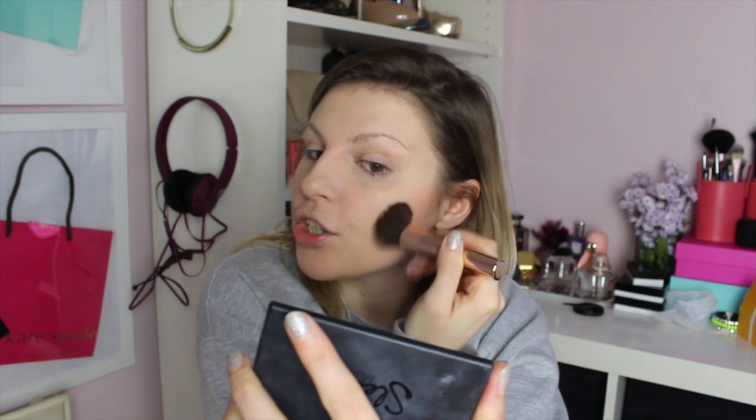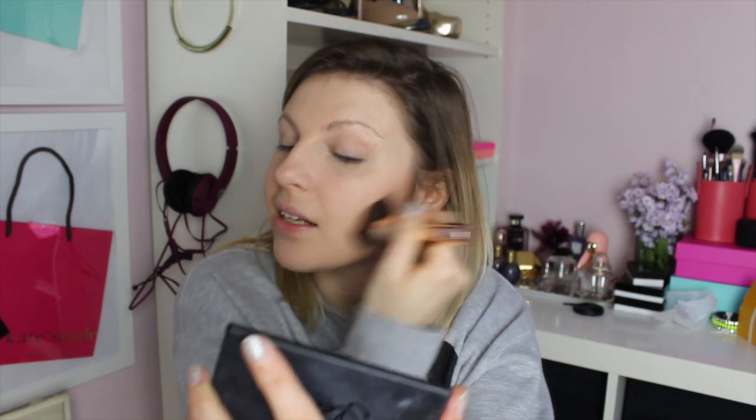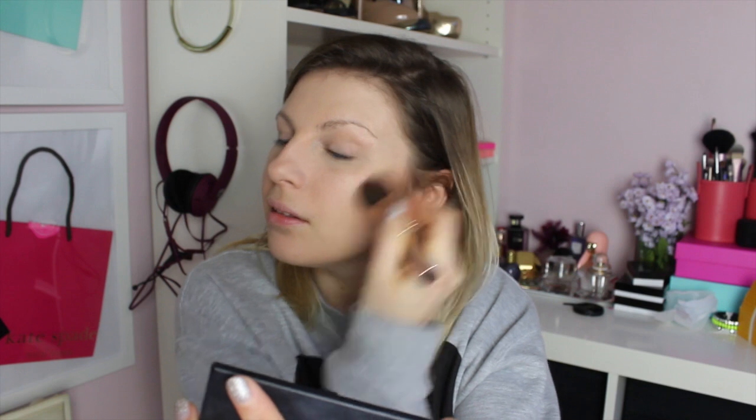I've hardly been wearing blush. I just used this, and not the blush section. I just used the contour and the highlight, because I feel like if you contour and highlight, then the blush is a little bit much. As you can see, I already go overboard on the contour. I don't think that I need... Contour is like the word of this video, isn't it? I don't think I really need any extra colour.